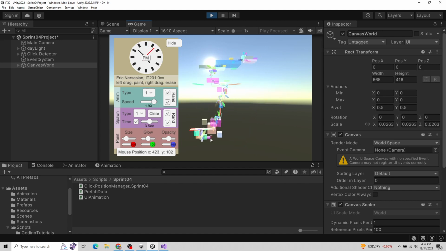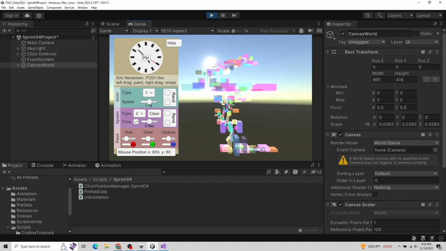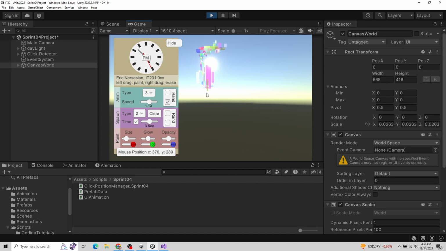And we can randomize the type of animation. And this is also randomizing the speed. And then here's the spawn type. So let me just get rid of everything, just simplify it. Okay, so it's just randomizing the type of animation, randomizing the speed of it. I have to double check that. I don't know if that's working right. The spawn type that we're spawning and how long it exists for. Oops, that wasn't turned on.